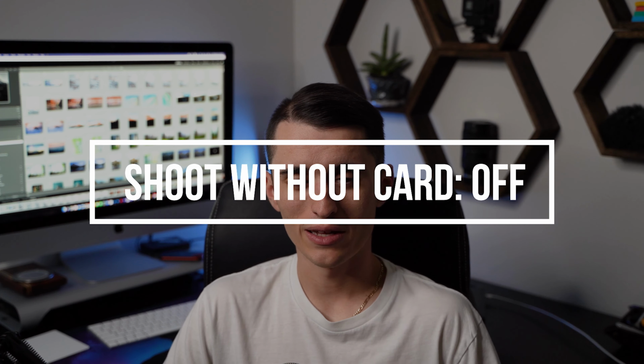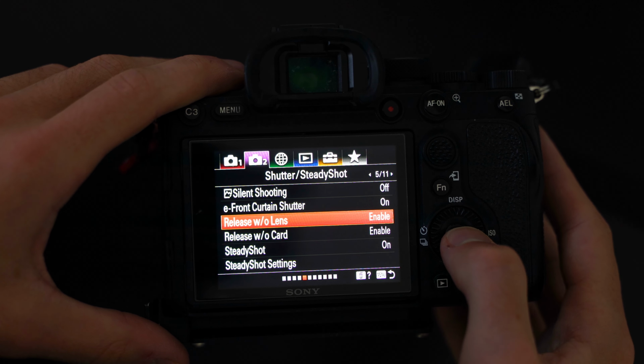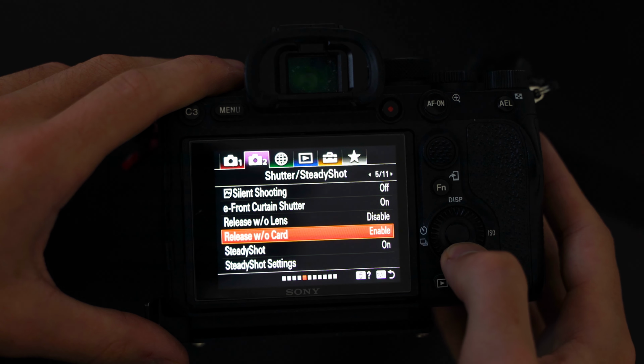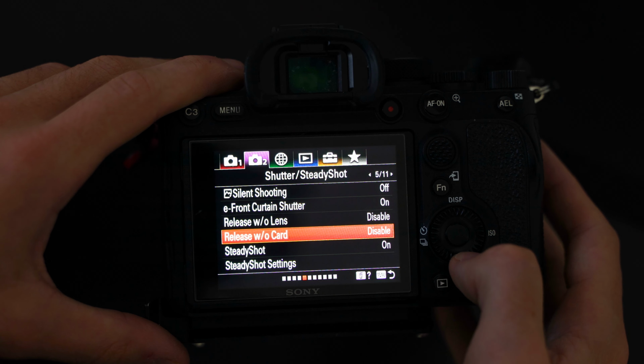Now, last but not least, number 6 is that you wanna disable the ability to take photos without a lens or a memory card in there. Now, some camera manufacturers have this set to on, some have it set to off. You definitely want it off. The reason why you would not want your camera to let you take a photo without a memory card in is because you might not realize that you don't have a memory card in, and it's just taking a photo just for the fun of it. It's not saving it anywhere, so you won't be able to use that photo later.